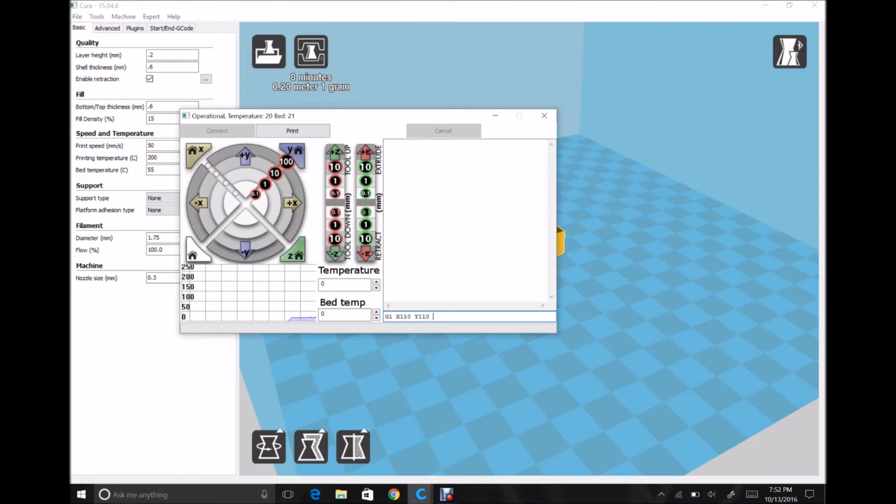So first things first, I'm going to go ahead and move my Z up about 10 millimeters to get it to a safe spot, and I'm going to move the unit out over the table. I'm going to do this kind of a lazy way so I don't have to push a whole lot of buttons. I'm just going to punch in a G code to send it out to the center of the bed. So that's pretty much dead center of the bed for the nozzle.